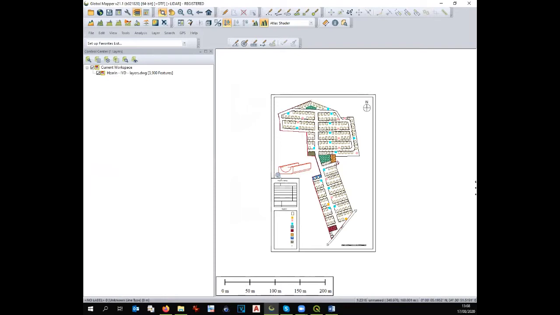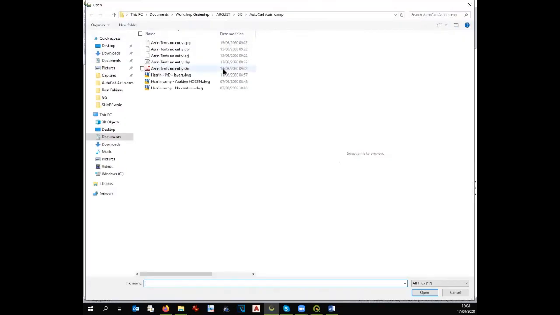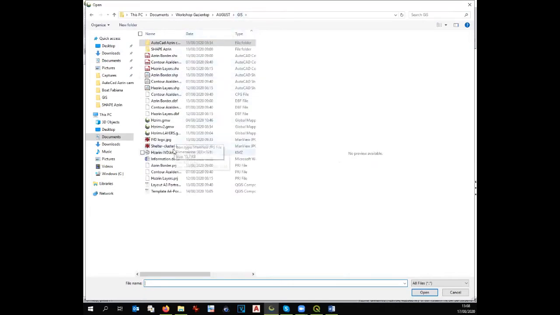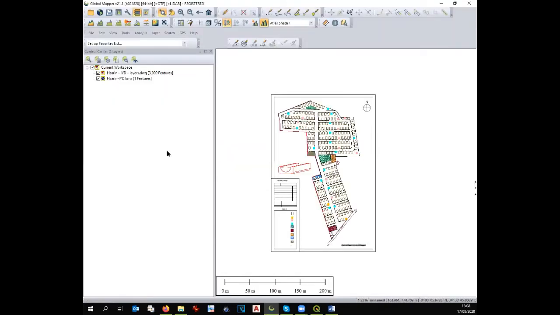On the other hand, we have our KMZ set, our Google Earth perimeters, that is georeferenced. So we can open in the same page our Azrim site KMZ, Google Earth. And this is georeferenced. So we have AutoCAD here and Azrim not georeferenced.